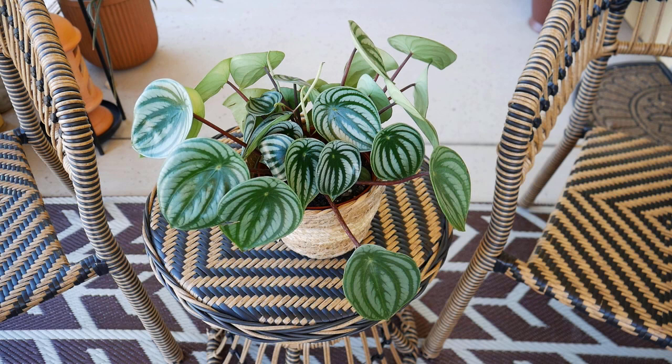Onto soil and repotting: I'm going to be repotting this plant soon. It's currently in a soil mix from the grower with a lot of peat, and I want to put it in a better mix because I'm having to water it too often. Spring and summer are the best times to repot. I'm going to plant it in half potting soil and half of my DIY succulent and cactus mix, which has a lot of coco coir and coco chips in it. I'll leave alternate mix options in the blog post.